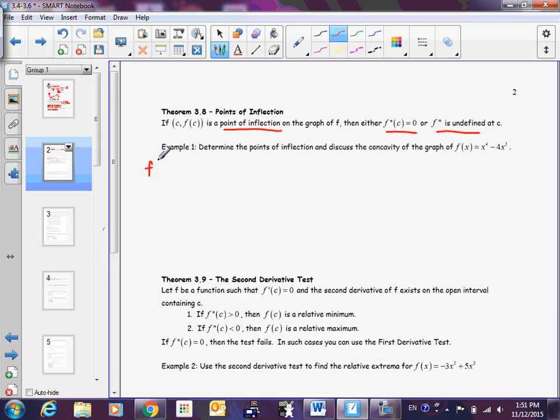I need to find the second derivative, which means starting with finding the first derivative. So that would be 4x cubed minus 12x squared. Now, if this had been something we did yesterday or the day before, we would have just worked with the first derivative. But since I want to know about points of inflection and concavity, I need to find the second derivative. In a polynomial, this is pretty easy to do, so that's why we're starting with this one. Just take the derivative again.